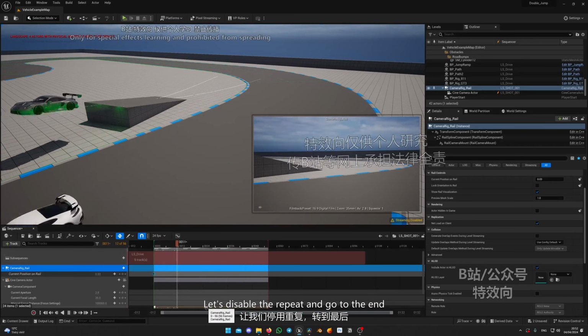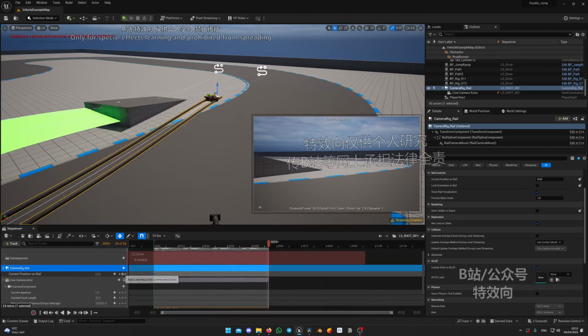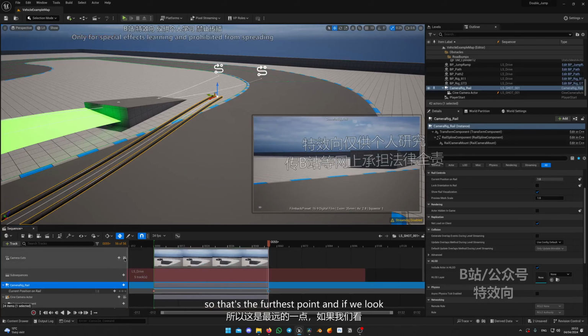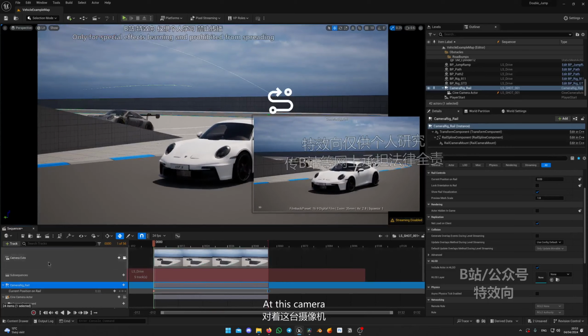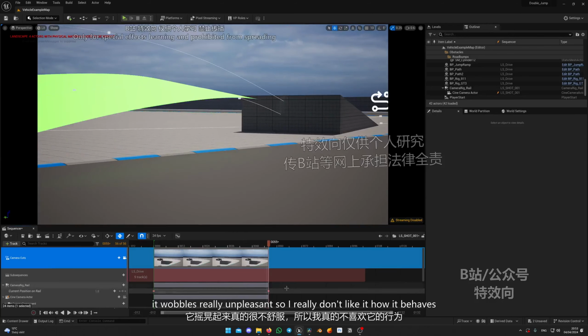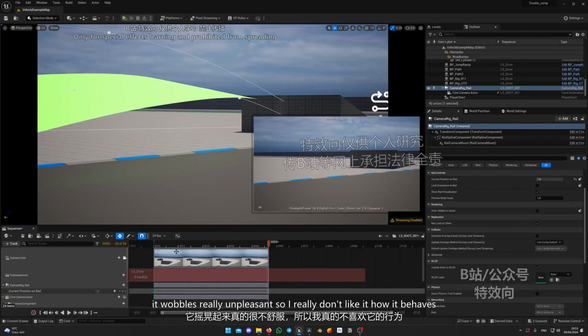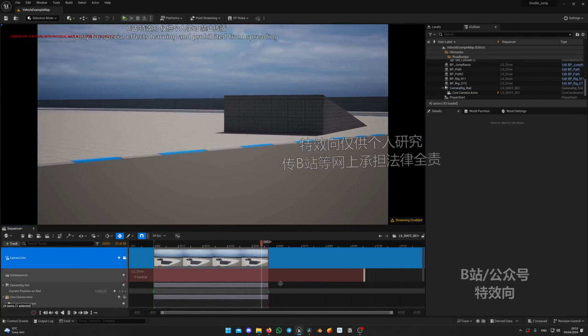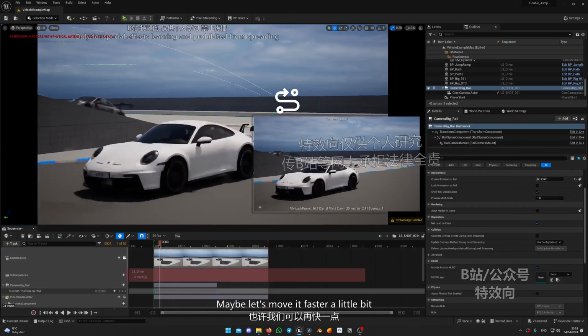Let's disable the repeat and go to the end and place the camera at position number 1, so that's the furthest point. And if we look at this camera, it wobbles really unpleasantly, so I really don't like how it behaves. Maybe let's move it faster a little bit.